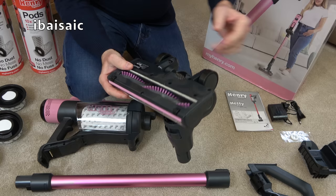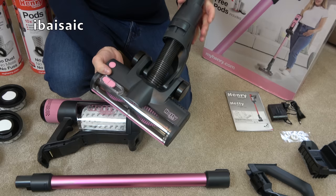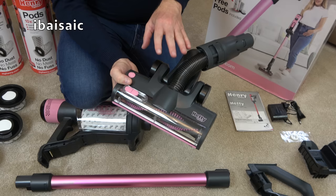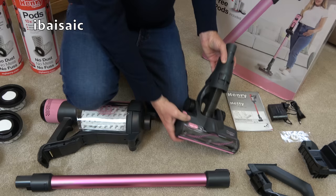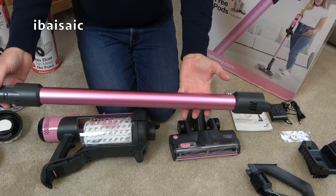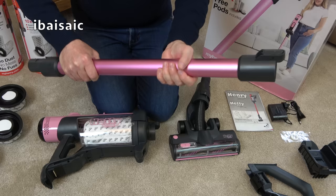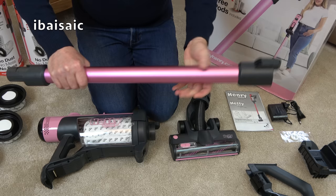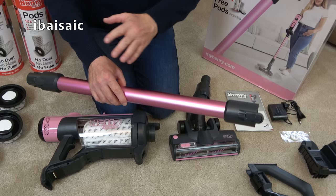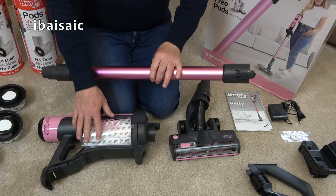Two wheels on the back and two smaller rollers at the front. Having used Henry Quick for over a month now, it's very flexible and easy to push. You can turn the brush roll off on hard floors if you want to, or leave it on — it's up to you. The wand is in lovely fuchsia pink and very sturdy. The attachments are a little bit stiff still but you always feel you're using a solid machine. It's not like using a Dyson — a bit flimsy and plasticky — and much better than using a Vax.